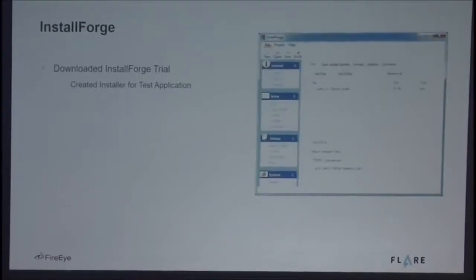So I went and downloaded the InstallForge trial application, which I'm showing here on the screen. I made a simple Hello World application. I went to this InstallForge GUI. I added my Hello World application, and I hit build. For those of you that are not familiar with InstallForge, it's similar to Install Shield or some type of program that's just used for dropping files, starting a new program on your computer, or installing a new program on your computer. When I hit build in InstallForge, the resulting executable has stack cleaning code, shows imports are destroyed in IDA-Pro, and has those same entry point similarities. That's interesting.